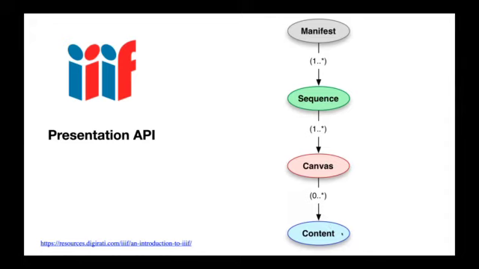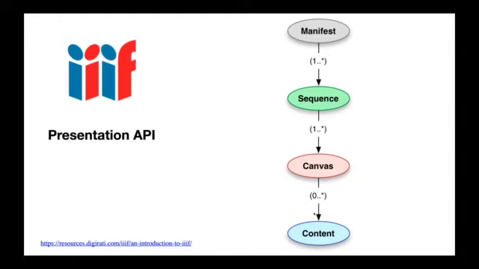A helpful way of thinking of it is a bit like putting together a PowerPoint document or a Keynote presentation for each artifact. The manifest is like the PowerPoint file, and each slide in the presentation is a canvas on which you can present your content and arrange it in different ways. So you can have images, you can also have transcriptions, notes, and highlighted sections, and these can be displayed on and off.